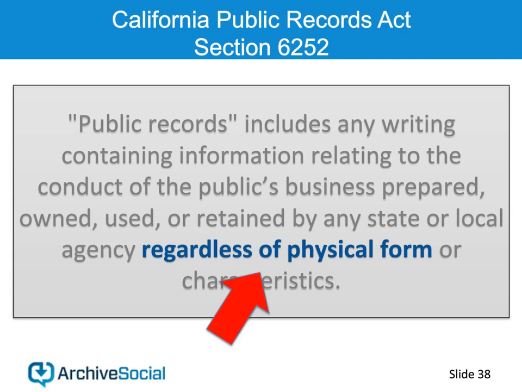The California Public Records Act, like all Freedom of Information Acts or public records laws in the country, was written several decades ago. But it was written in a very forward-thinking fashion to say, regardless of physical form, the communications that you may prepare, send, transmit, or receive in relation to your agency's business will constitute public record. And this "regardless of physical form" is really what's important. The way to think about this is if you have a crime tip that comes in, it doesn't matter if that crime tip is on a piece of paper, in an email, or in a Twitter direct message. A crime tip is a crime tip.